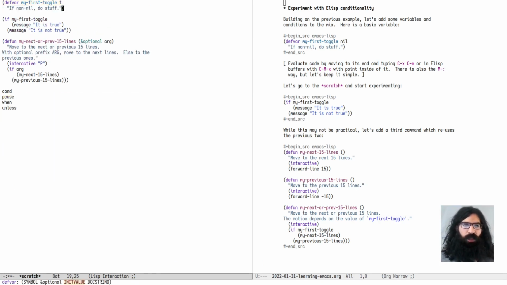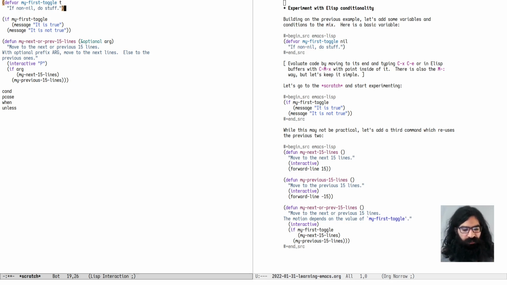It is defvar, define a variable, the symbol of the variable, the value of the variable, and then a documentation string. The documentation string is important, maybe not for your own code, but also for your own code because you can read it. But it is important when you are producing help buffers, because this is where the help buffer gets its documentation from, the docstring.